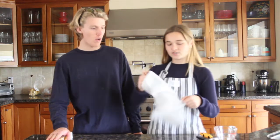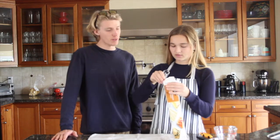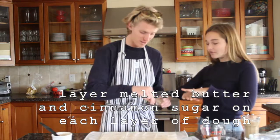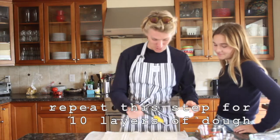So now you just take a towel. Take a piece of the phyllo dough if you can. Only do one piece. One phyllo dough, a little bit of butter, a little bit of sugar, another phyllo dough. Water.